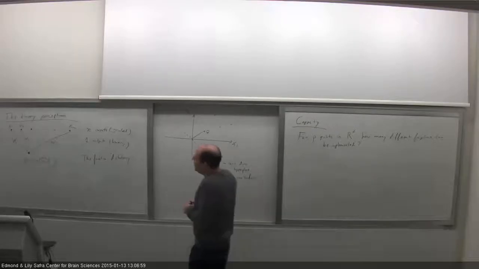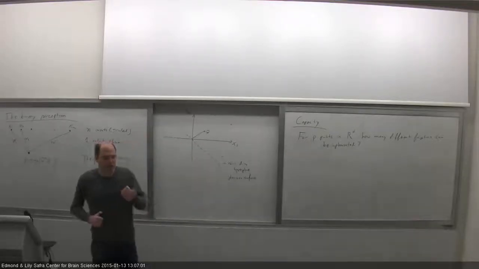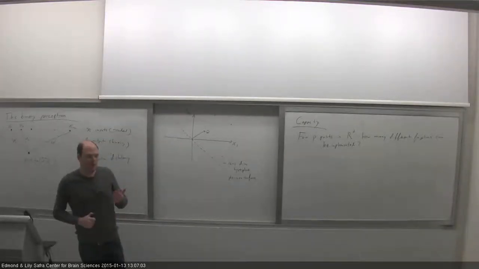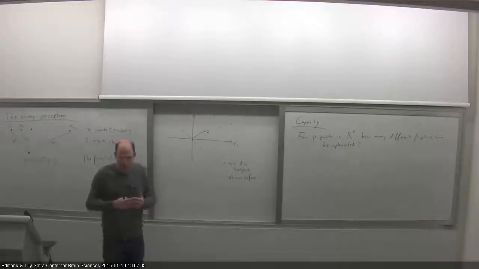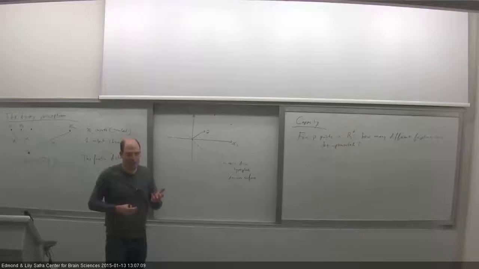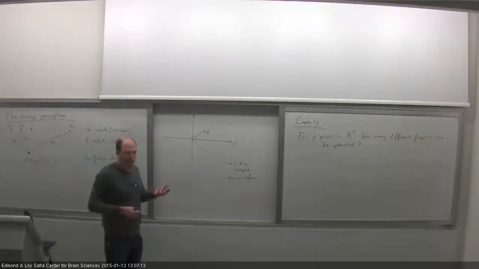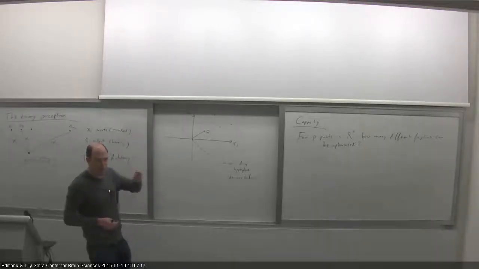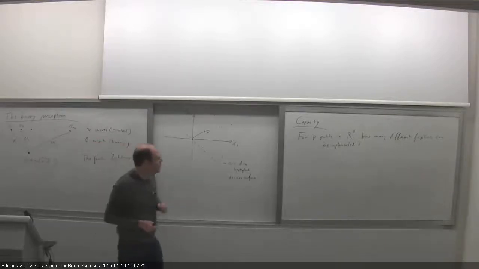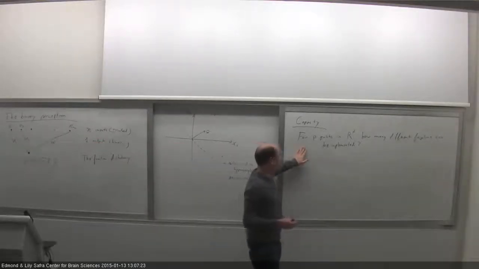Now, in contrast to the linear perceptron, where if it's imperfect we need to decide how we define the performance, we used mean square error, but we could have used other criteria. For the binary function, it's pretty clear how you quantify the performance. It's the number of points over which you give the correct answer. You can give just one of two answers. But now I'm discussing how many functions can be perfectly, precisely implemented.